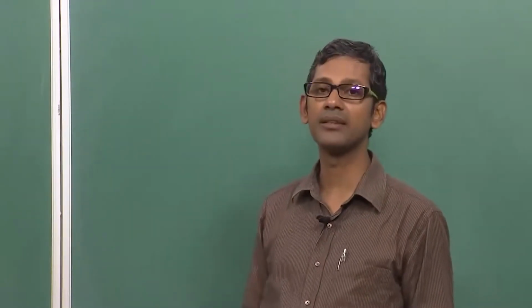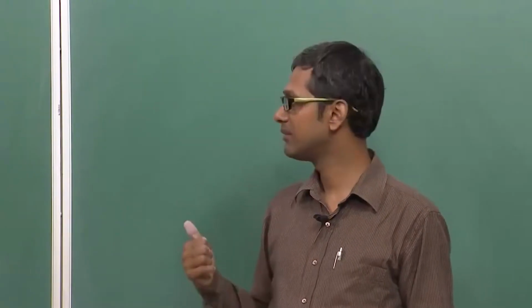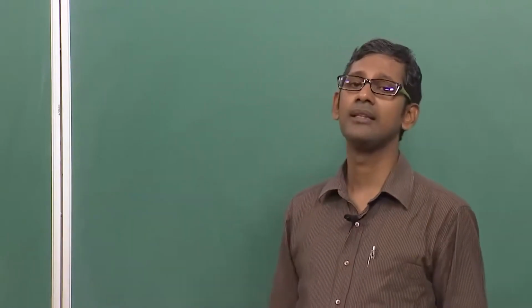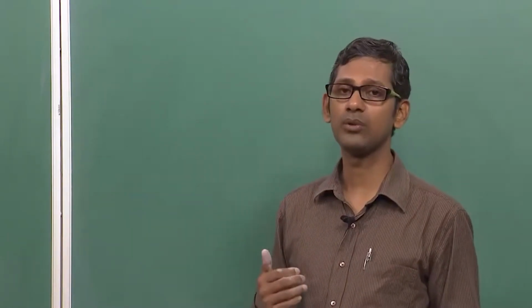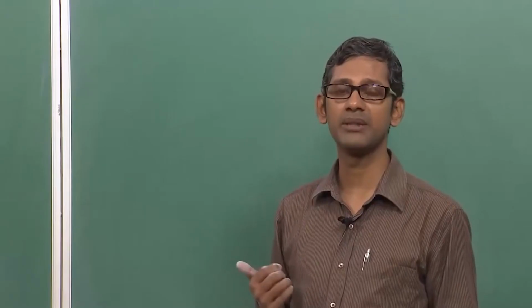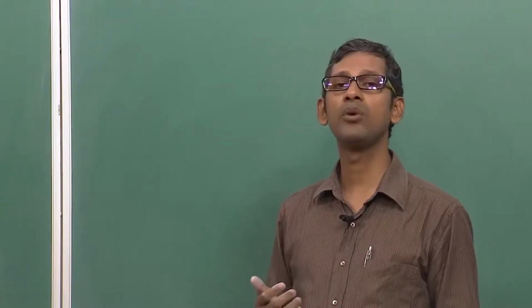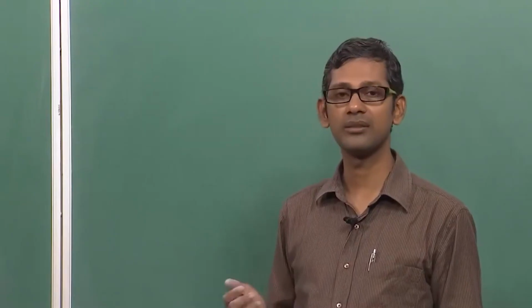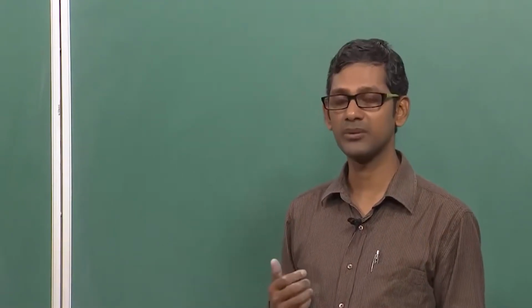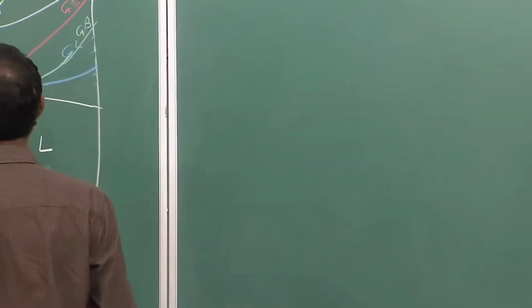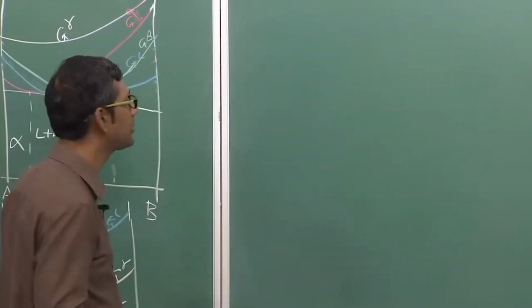So first we will look at what is the effect of pressure on the transformation temperatures. This is important for pure metals more because, suppose in pure iron, the gamma to alpha transition temperature, alpha is BCC phase, gamma is FCC phase, actually depends on the pressure. Similarly, if you look at ice and water mixture, the water-ice transformation temperature also depends on the pressure. So how can we bring in that effect? Well, we will discuss that in a mathematical manner first.